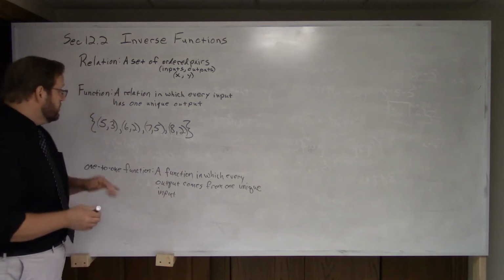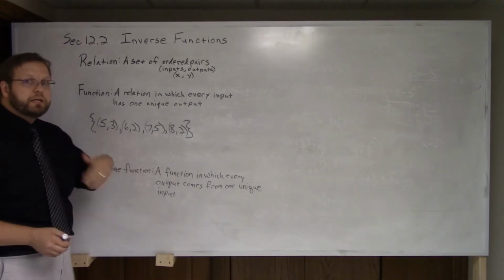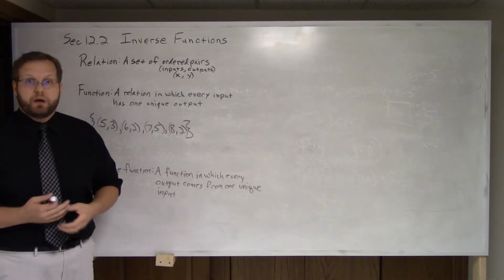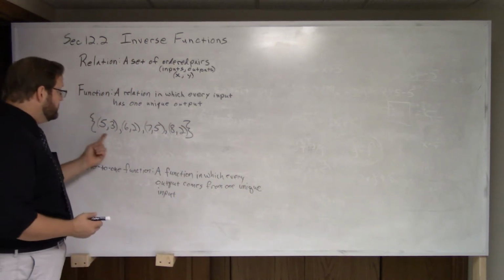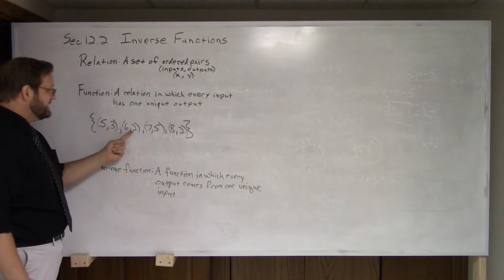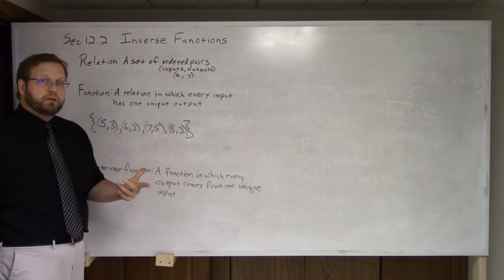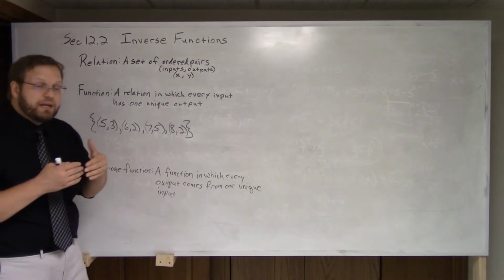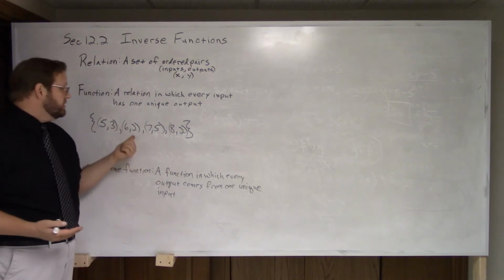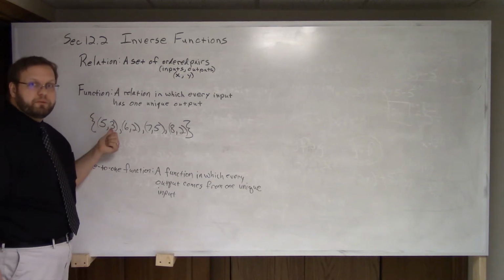Okay, so up here with just regular functions, no input can be repeated with a different output. Now, same thing goes for the outputs. Okay, so like this function up here is perfectly fine, but it's not one-to-one because a 6 makes a 2 and an 8 makes a 2. That would not be one-to-one. Okay, we want to be able to say where a number came from. If I get a 2, it could have come from the 6, it could have come from the 8. Okay, if I got a 3, I know that it came from a 5.